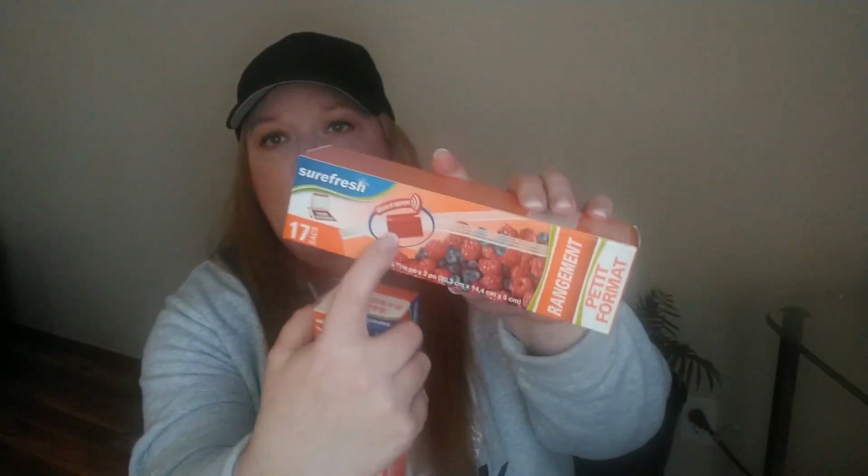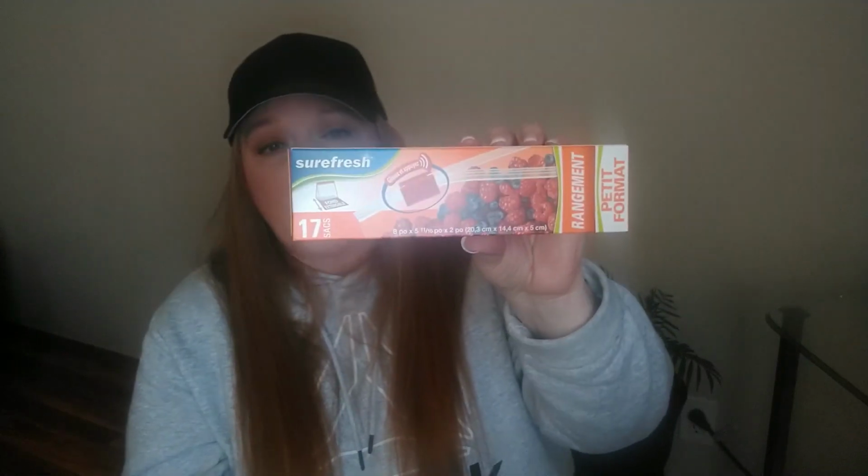I needed some more of the sandwich bags. Usually I get mine from Walmart, where you can get 20 bags of the Great Value brand. I believe they're just under $3. At Dollar Tree, they have the Sure Fresh, and I like the ones with the zipper type seal. You get 17 in here for $1.25, which I think is a better deal than getting the 20 count at Walmart for, I think, like $2.50 or something.